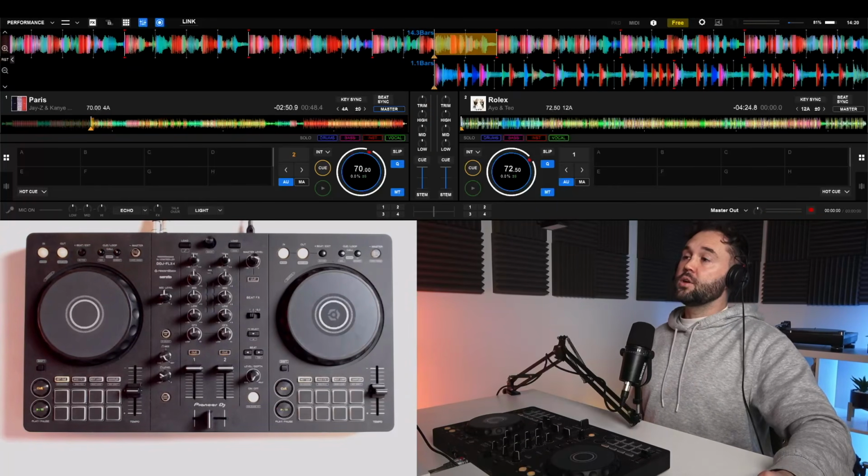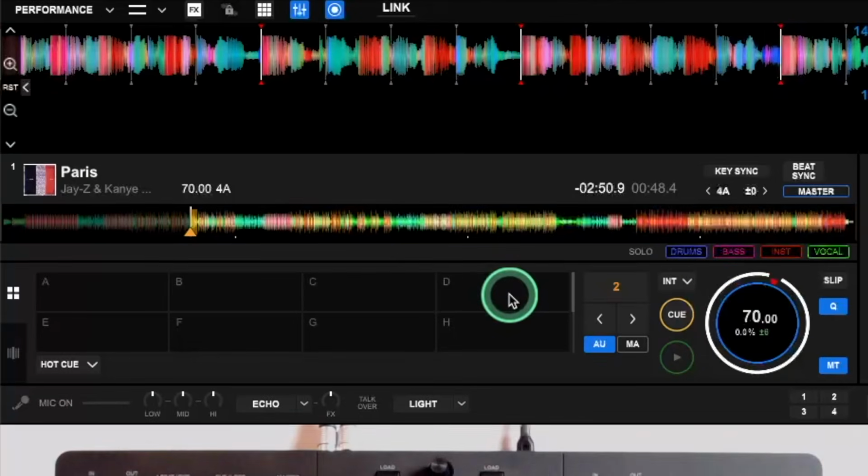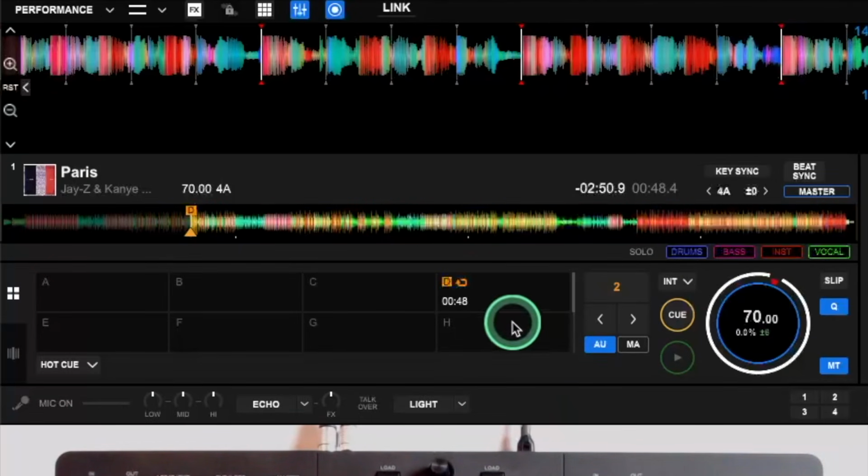Rollies. Or what you can also do is save the loop in your hot cue bank and set it as an automatic loop so it automatically activates when it gets to this point. So for example here, I'm just going to save this loop in hot cue D. Then to make sure that it's an automatic loop, just this loop symbol here, I'm going to click that and it'll turn red. When it's red, that means it's going to automatically activate when it gets to this point, which sounds like this.